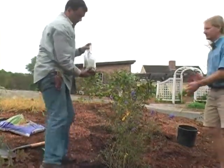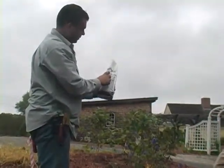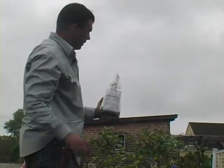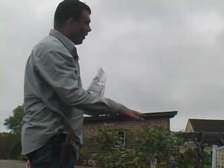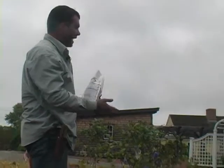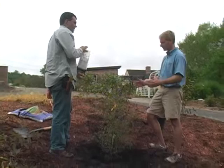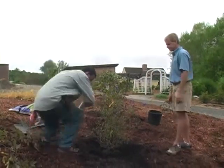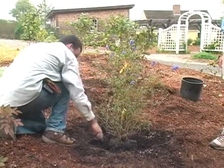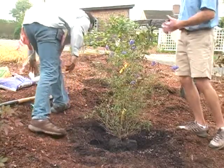We're also going to use a little bit of super phosphate. At your local nursery, look for the high middle number — that's the phosphorus. It's a root stimulant. The idea is that in the fall, if it's still early fall, it'll get the plant going and help it get established and right off the bat in springtime. Healthy soils and a little bit of phosphorus help that plant get established quicker. You don't need a ton — about a handful or so for this size shrub; if it were a tree, maybe two or three handfuls.